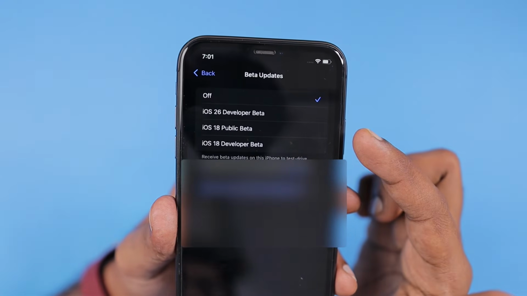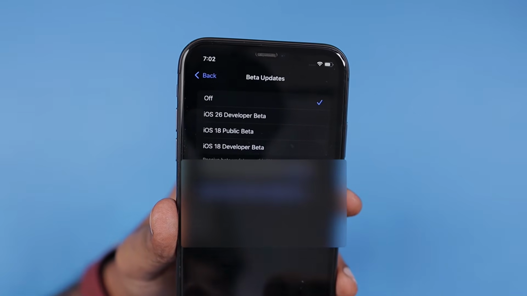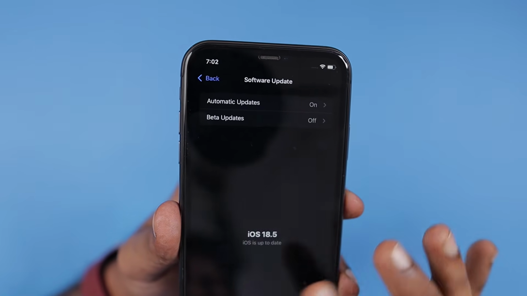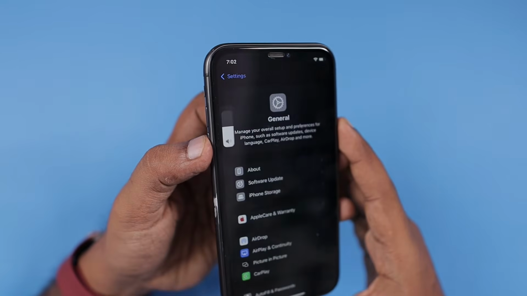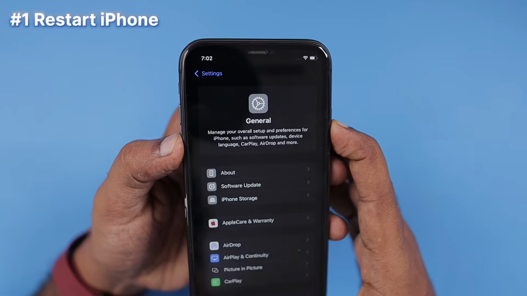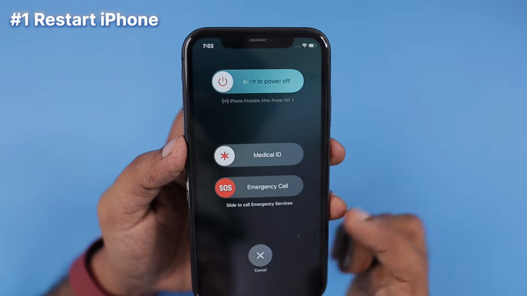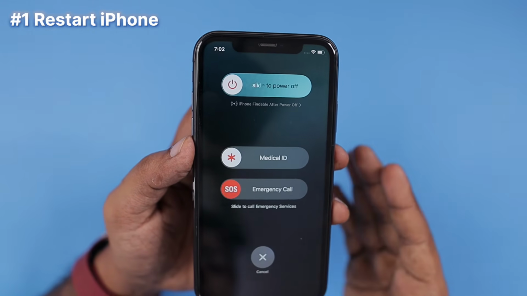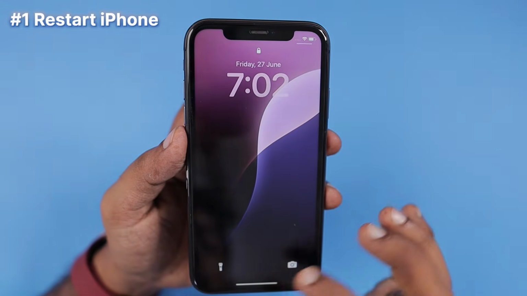But Apple may restrict this setting only to developer registered devices, the devices whose serial numbers are registered on the developer portal. In such cases, you will not see the developer beta option at all. Only when the public beta comes out, in a case like iOS 26, the developer beta is right now available. The public beta is expected around mid July, to be available for all volunteers.